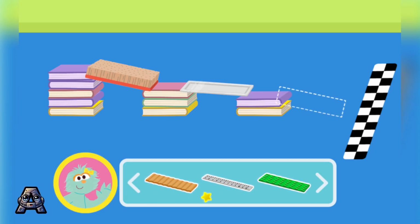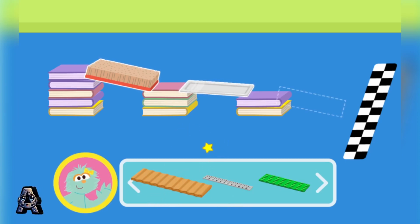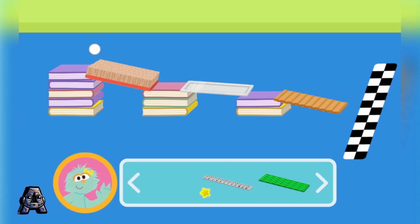I think we might need to add another piece to the ramp. Bumpy cardboard. Oh, we did it! Now let's get ready to race!